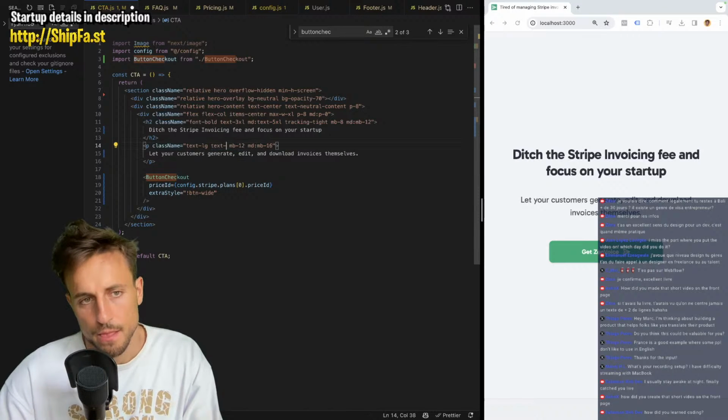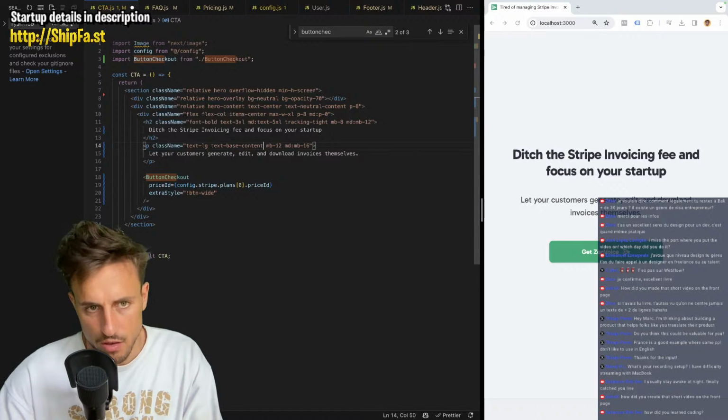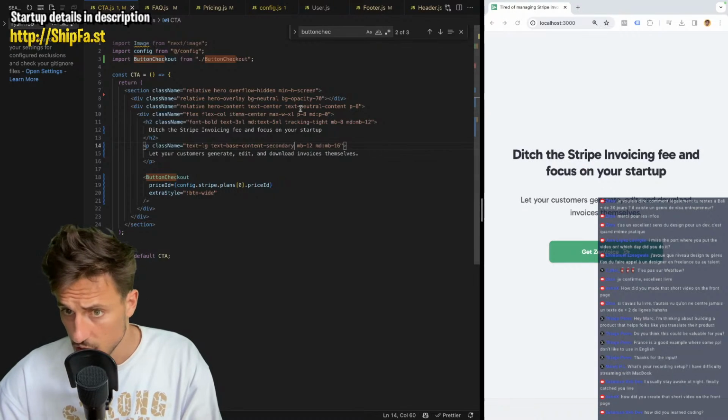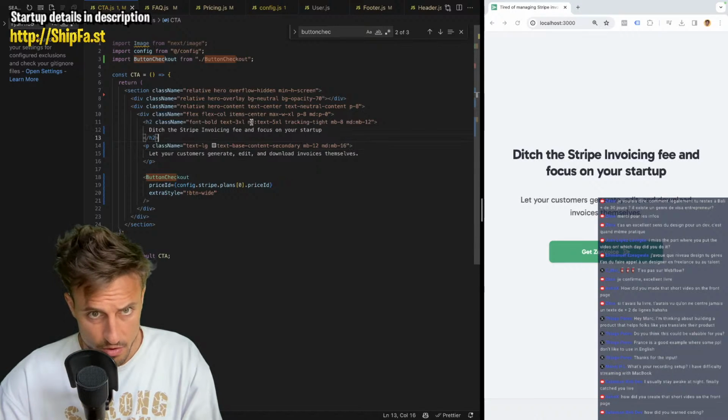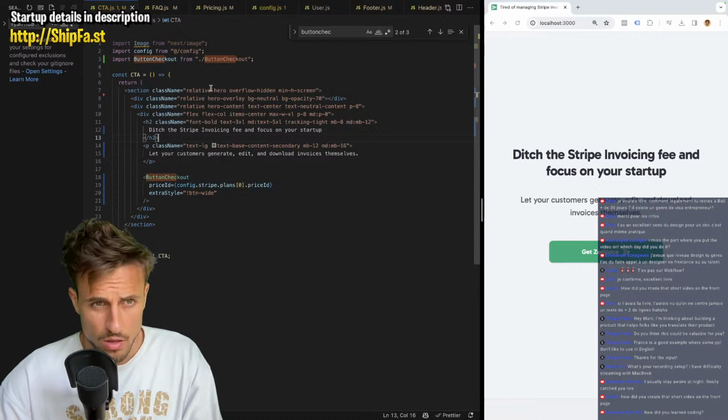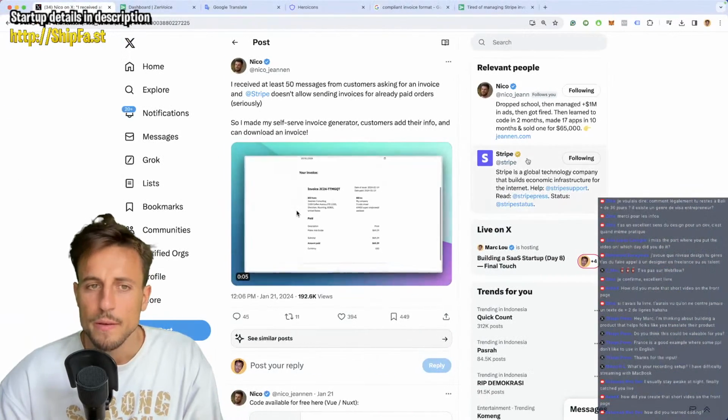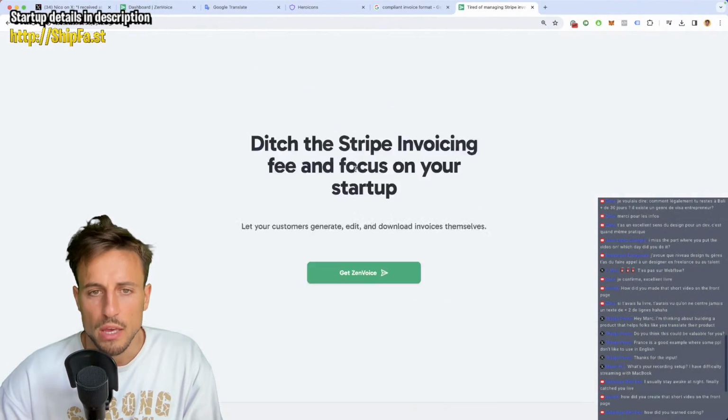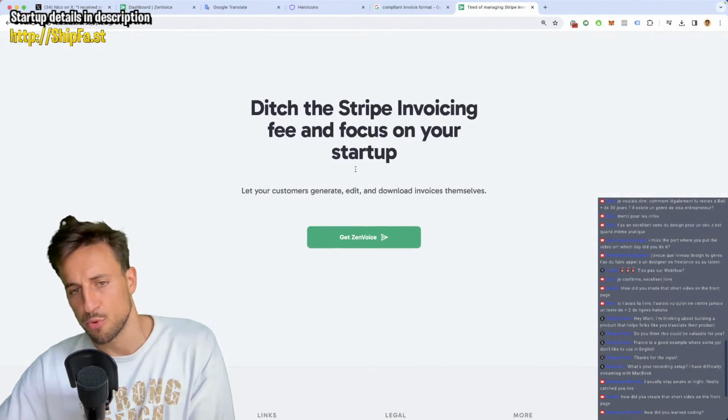Okay. Text space, content, secondary. Yes, good. I think we can remove. I think this might be too big. Yeah, this is probably a little bit too big.